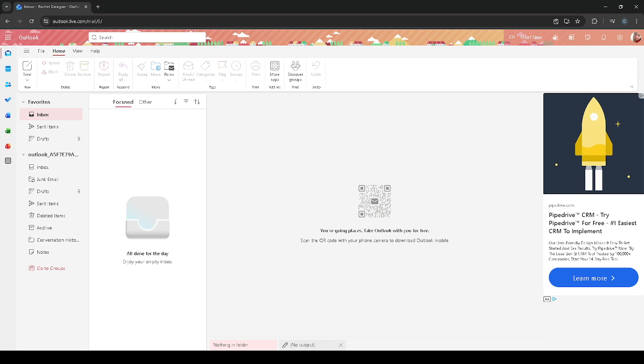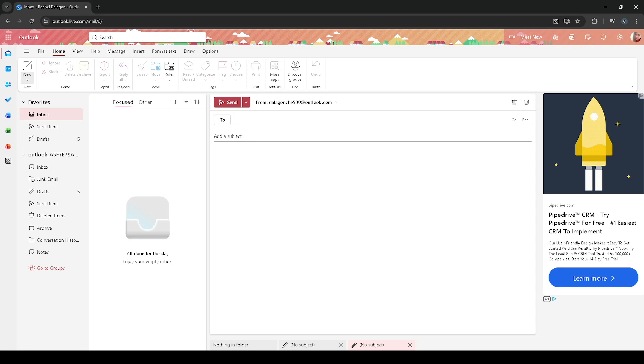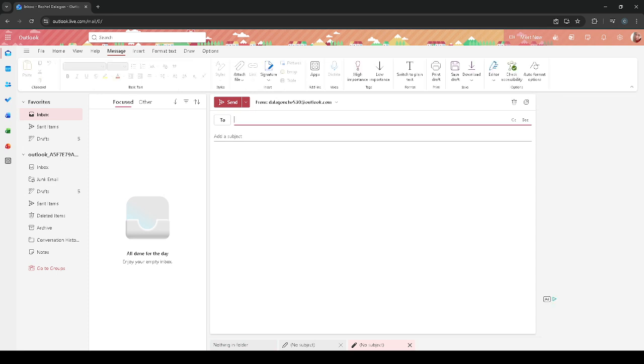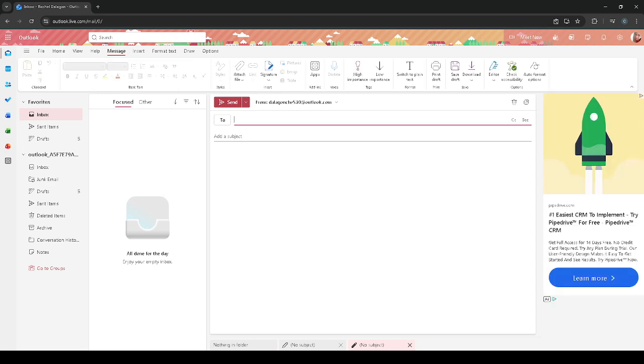To start, open Outlook on your computer and initiate composing a new email. This can be done by locating and clicking the New Email button, usually found in the top left corner of your Outlook home screen. Once the new email window pops up, take a moment to configure anything like your recipient, subject line, or initial text if necessary, but don't worry, our focus is on adding that table right now.